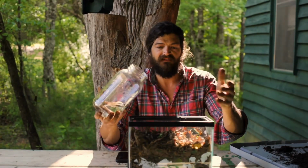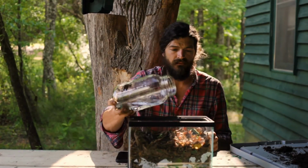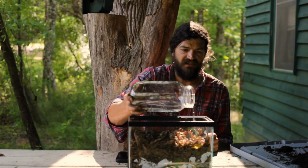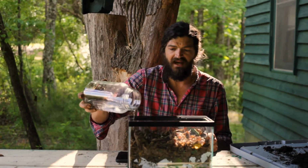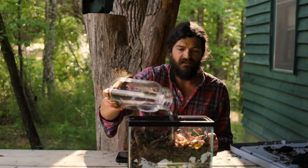You can do this periodically. If you're doing this on a large scale, every 2 weeks you may want to add a little bit of water. So I'm just going to put just a little bit in here. Like I said, not a lot. All this stuff's pretty dry right now. I just want to moisten it up a little bit.